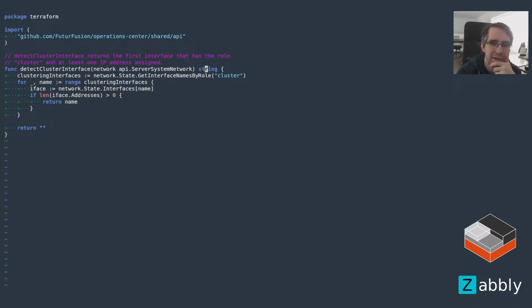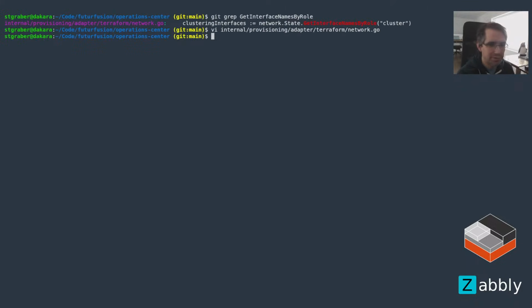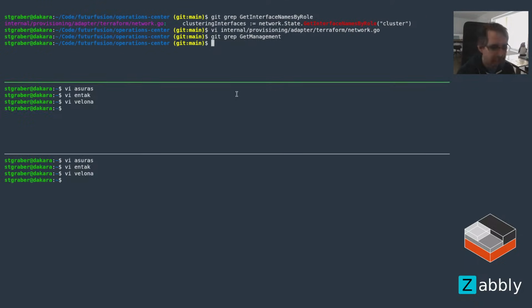Okay, so I think I know where this is used. This is probably used for the tunneling, for the internal network, which is good. That should be used for that. But I think, oh yeah, okay, I think I know what's going on. Let me check. Git grep get management. No, what's it named?